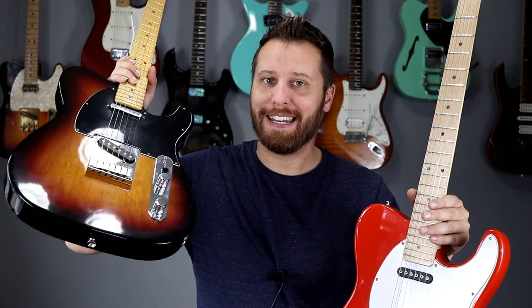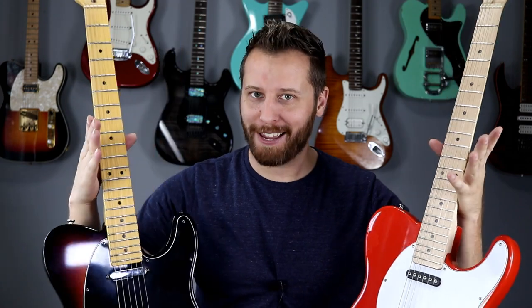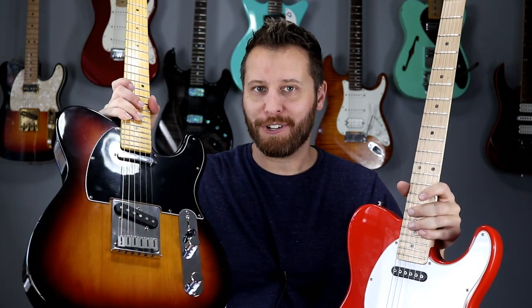So a very brief history of these two guitars. The Telecaster came out in 1950 as the Broadcaster. Gretsch had that name trademarked, so Fender had to do something else, so they ceased putting a name on them in 1951. Those guitars are known as No-Casters because they didn't have the name. And in 1952, Telecaster was born and has been in constant production ever since.